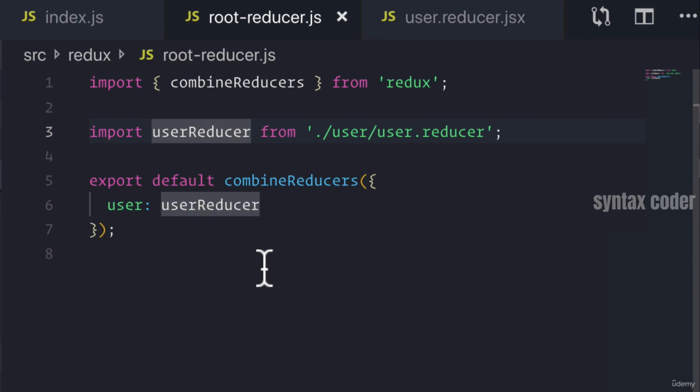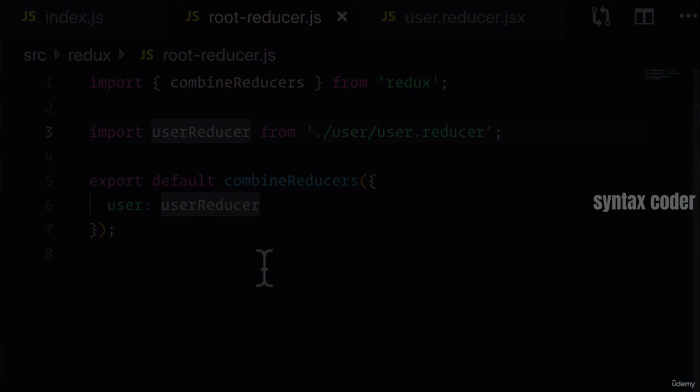Well, this video is a little long, so I'm going to end it here, but in the next section, we're going to bring our new root reducer into our store, as well as create some other stuff, such as actions, so that we can actually flesh out the first Redux feature inside of our application. So I'll see you in the next lesson.